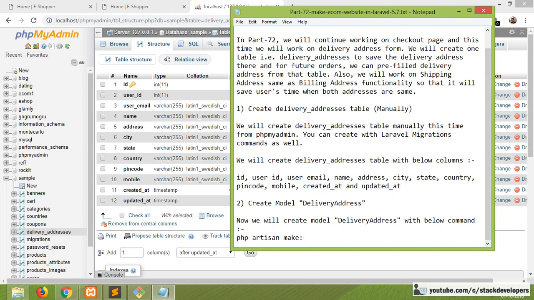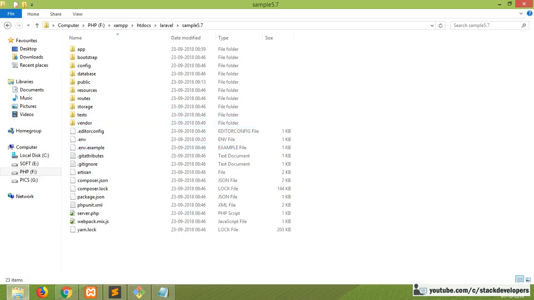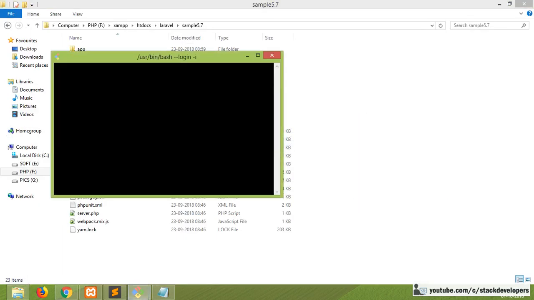PHP artisan make:model DeliveryAddress, like this. So what I am going to do, going to run one more Git Bash here.